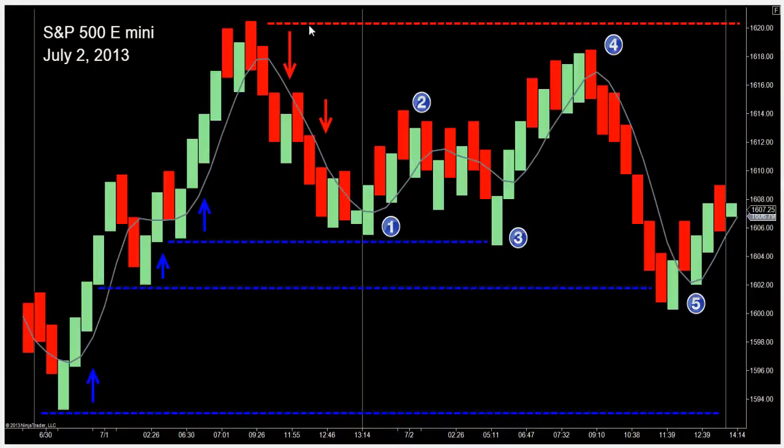Additionally, the retest of Monday's high at or near the key resistance level at 1622, the 50-day moving average, provided a short opportunity. On the pullback below the opening range low and Monday's close, price discovery probed down to the lower cluster edge that we had identified on Monday, and the S&P auctioned up off of the probe to 1601, back above Monday's close and this double micro low that developed at or near 1604, 1605.